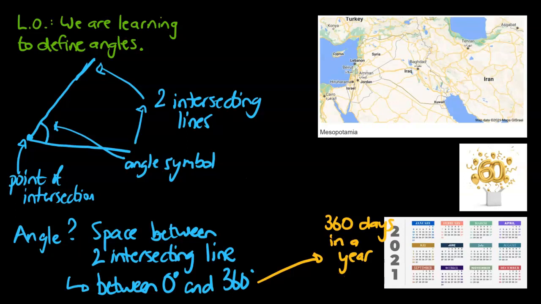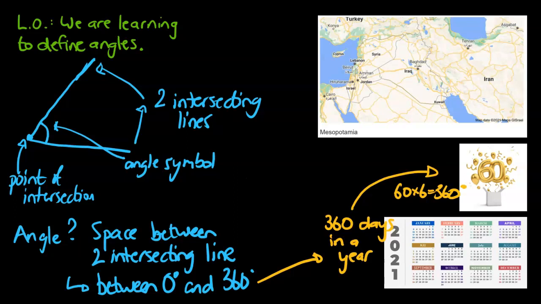And why that number 360 is really important is the civilization that I'm talking about, don't forget they're 6,000 years old, they actually loved the number 60. And if you think 60 times 6, that gets us to 360 degrees. And that's that number we're talking about in the calendar year, or the number of degrees they have. And the reason they loved 60 was it was really easily divisible.